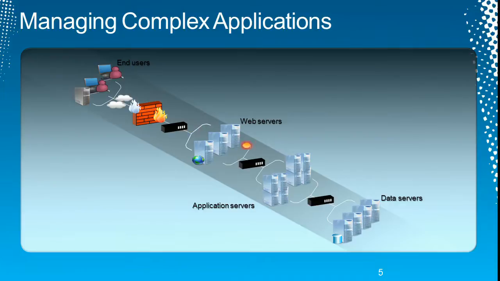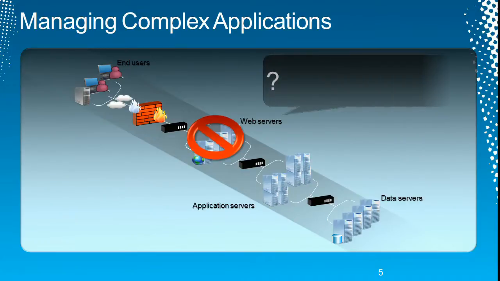So let's talk about really what is the problem that we're dealing with here. As we all know, we have these increasingly complex application environments. We have these multi-tier environments. We have end-user endpoints, whether they are browser front ends or clients. We have distributed application tiers. We might have an enterprise service bus. We have database servers in the background. What we often find, at least in working with customers, is that we have a lot of knowledge organizationally on how the network is performing, whether the OS is up or down, whether IIS is up or down. Where we tend to lose visibility is up in that application tier.